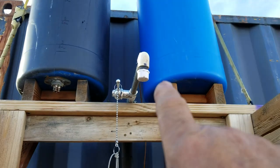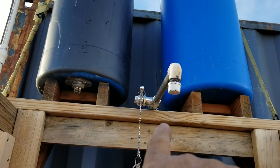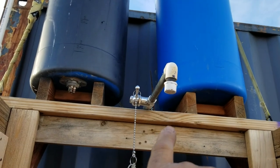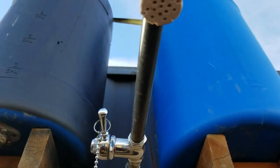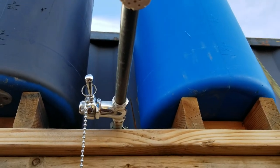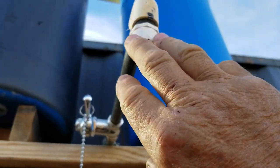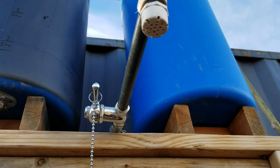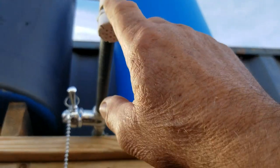Speaking of shower heads, notice that I don't have a regular shower head like you would see in a house. What I did was I took a PVC cap — half inch cap — and a short nipple, screwed that in, and then drilled a bunch of holes into the bottom to make a good wash. It really comes down when you pull that chain and gets you wet real quick. The shower heads you get in houses have flow restrictors and they're not designed for gravity feed — they have to have pressure behind them. So if you put a regular shower head in here it's just going to trickle on you. Make your own — it's easier.